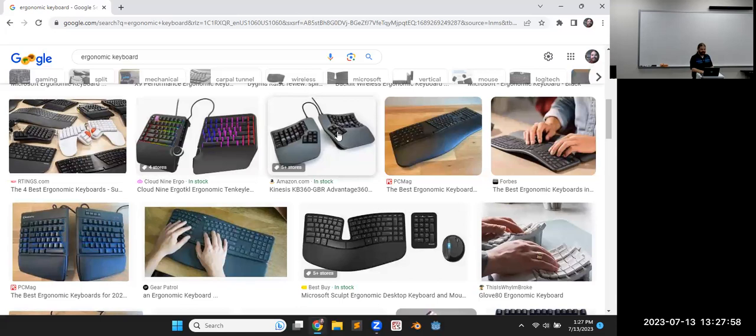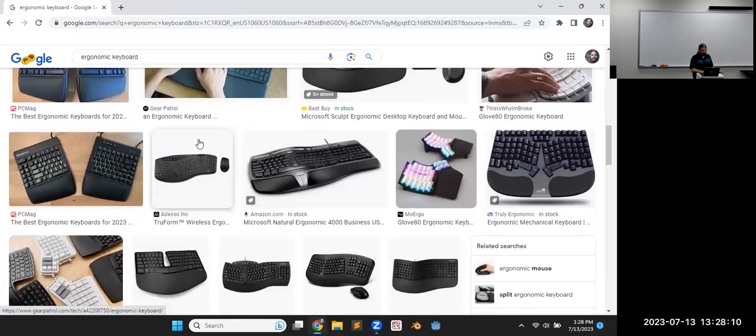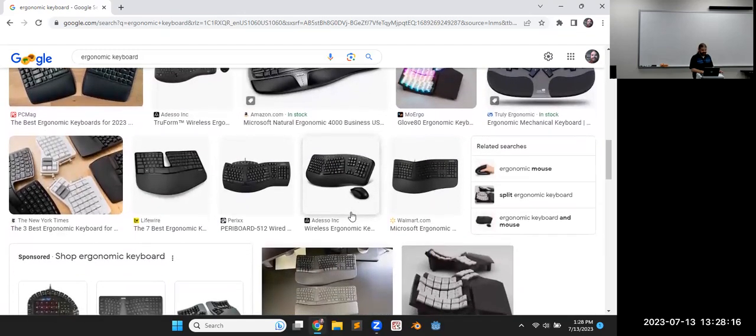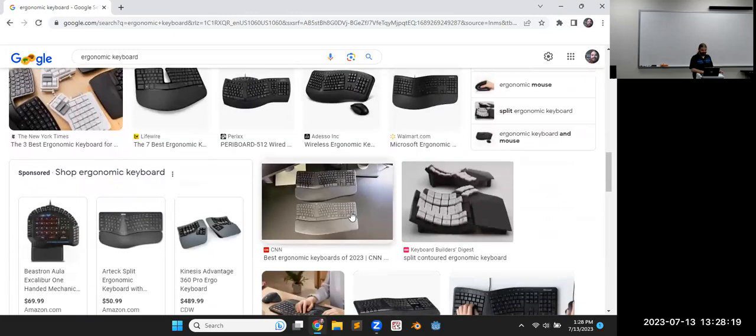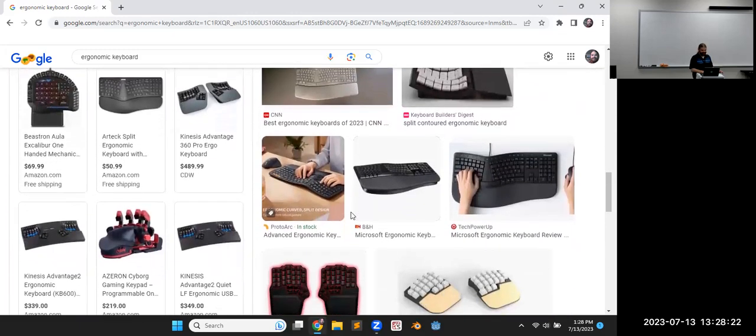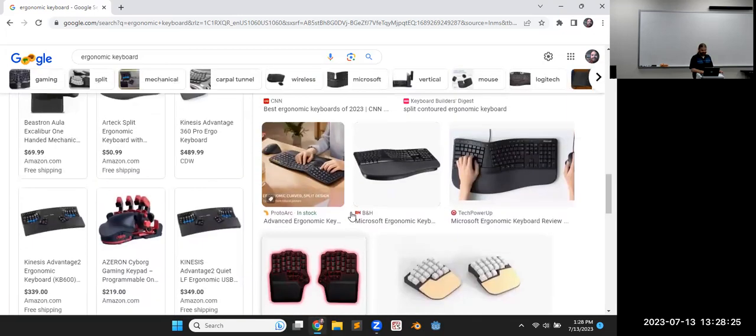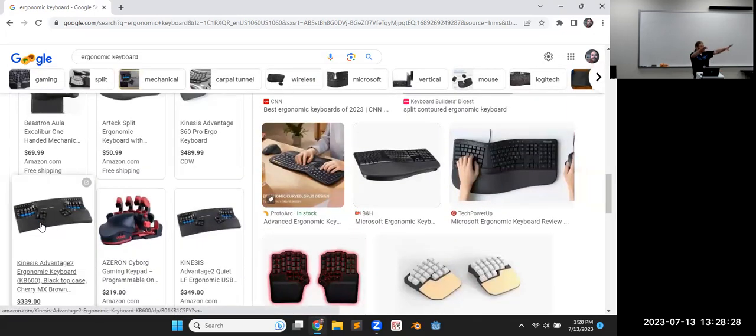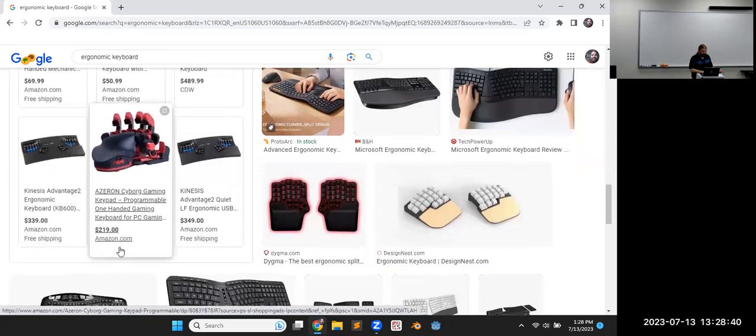Some others, this one takes it to the extreme, kind of separates it, splitting the keyboard up so that we can put each hand in a natural spot for it. Makes a big difference. The split ones, there's lots and lots of them out there. But most of the best ones follow some sort of curvature like this. It's a very three-dimensional thing, so photographers seem to not do a great job photographing it. This one kind of shows a lot. You see where it's curved in, so our hands are almost rested on something raised up higher, but still in that natural shape. Little things like that make a big difference over time.